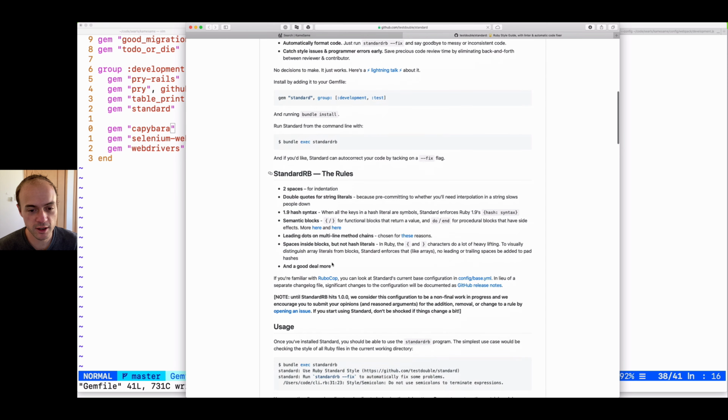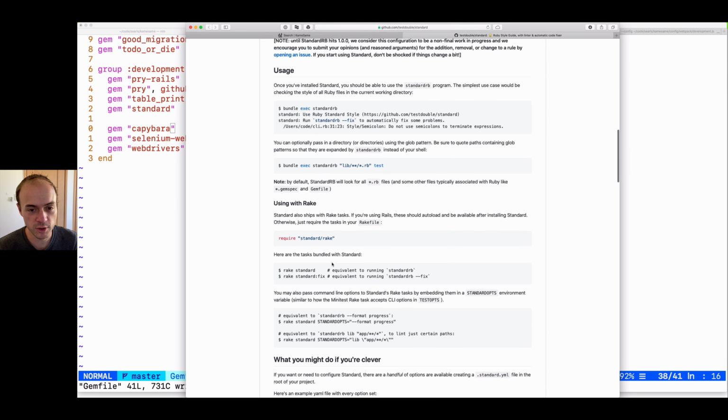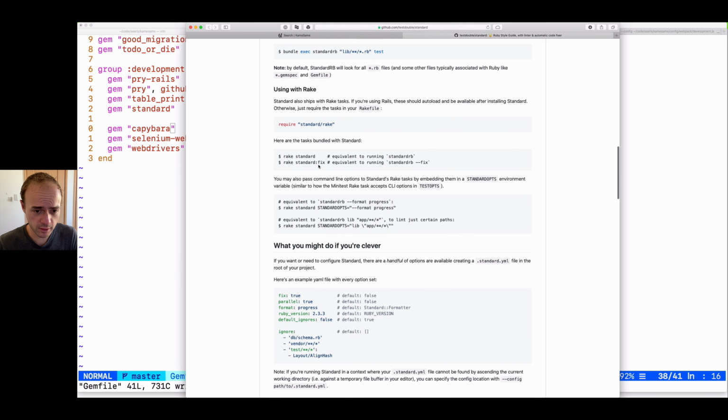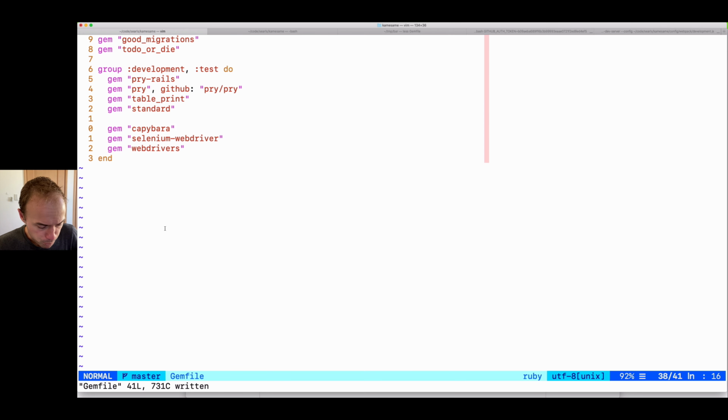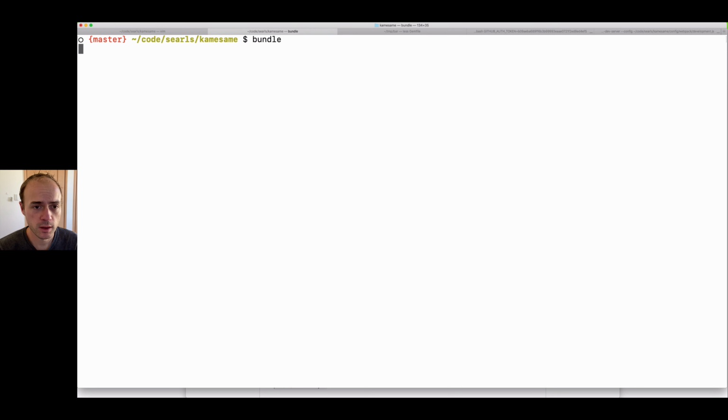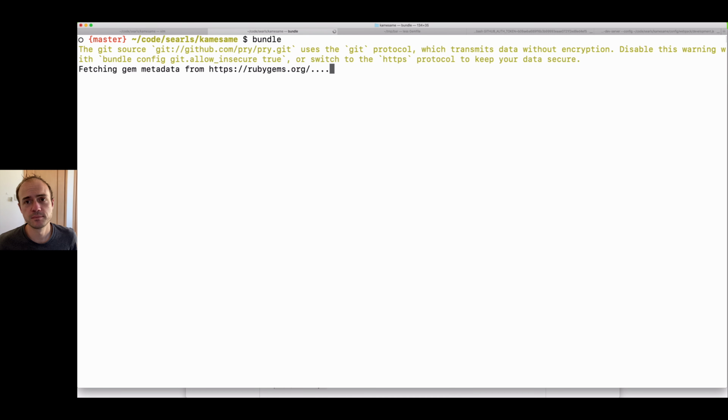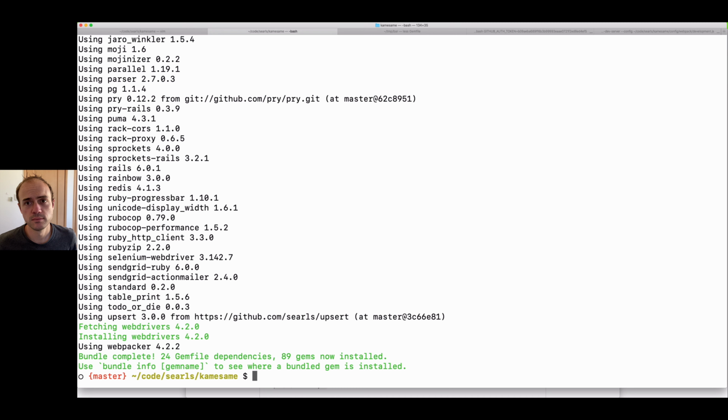So just pull it down. You can integrate with your editor or whatever. You just run either bundle exec standard RB with or without the fix tag. I tend to use it as rake, so I'd run rake standard, and just run it as part of my build. And anyway, it didn't like that because standard requires you to use double quotes everywhere. So here we go. See how long this takes. Okay, that was fast. All right, so we're pretty good there.